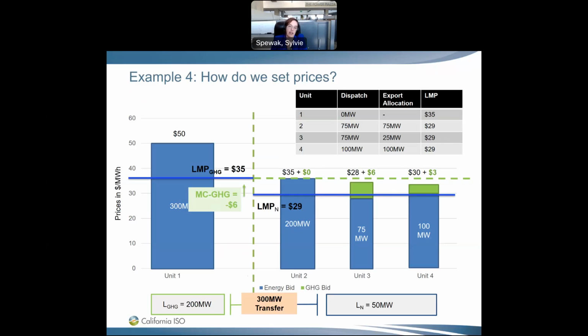It also provides a surplus payment to both units 3 and 4, and we've used the full capacity of units 3 and 4. So we want to make sure that they receive a surplus payment or price signal that sufficiently incentivizes these resources to dispatch to their full capacity. And they get that price signal that says, if we had more of you, we would use it, and that would reduce the total system costs.